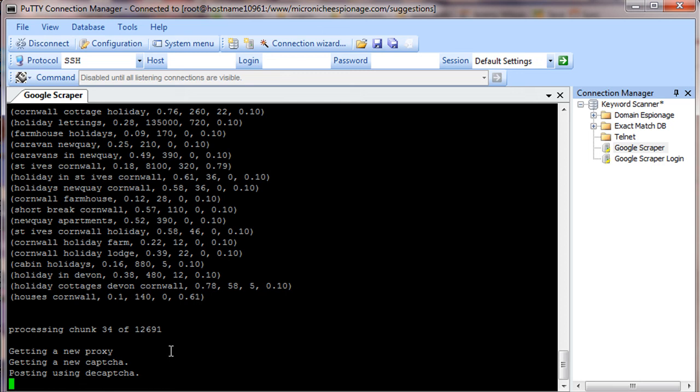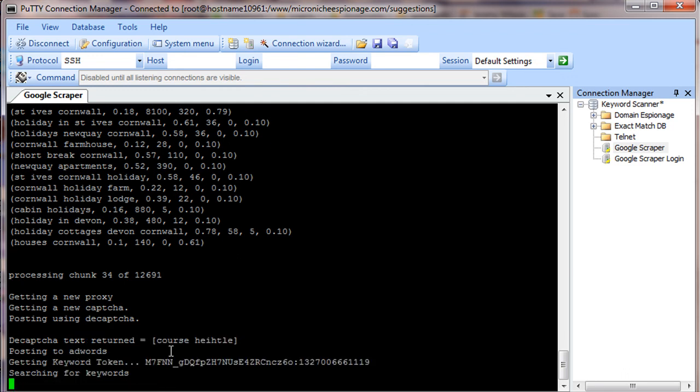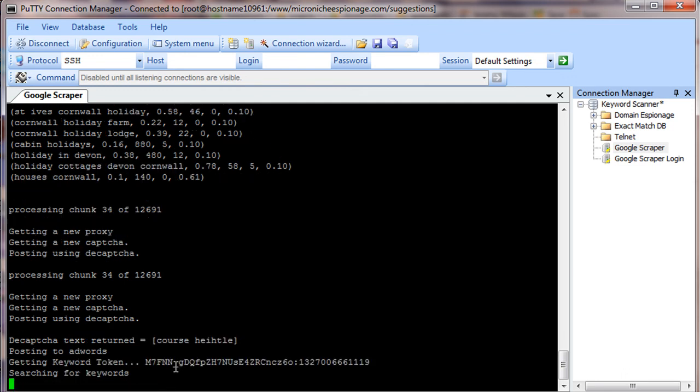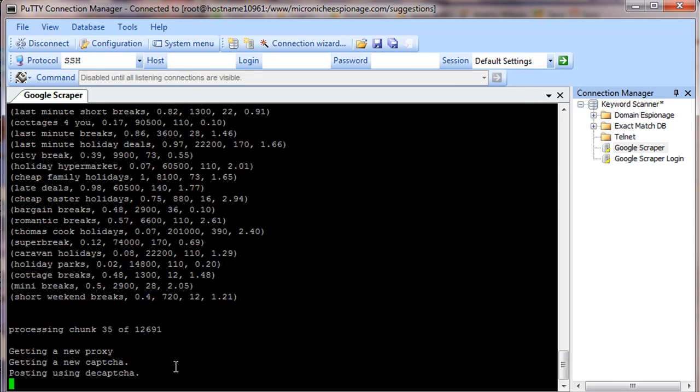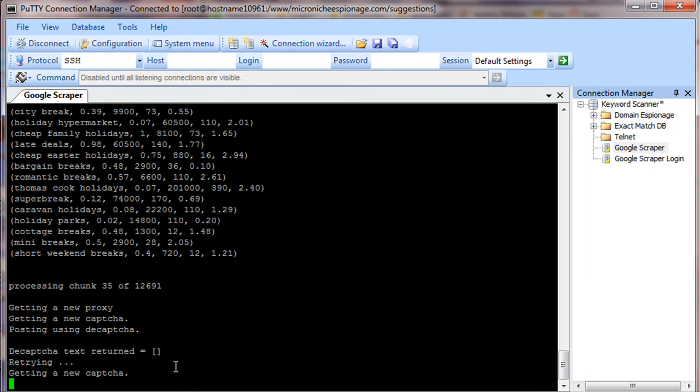And because we rotate the proxy after every query, it's very Google friendly. Whether you have 20, 30, or 50, I have 500 dedicated proxies I use with this and other scripts, and I never have a problem getting banned. So that's it. This would literally run forever and grab your keywords. That's the Google Keyword Tool Scraper in a nutshell.